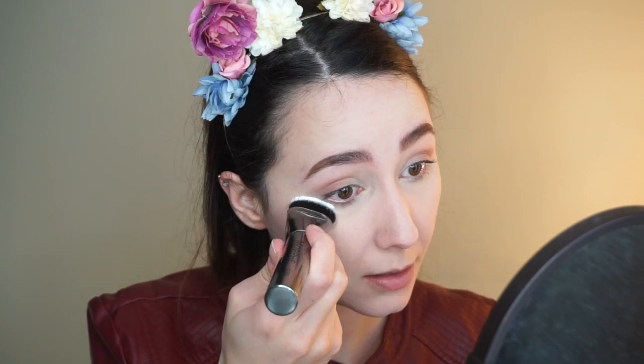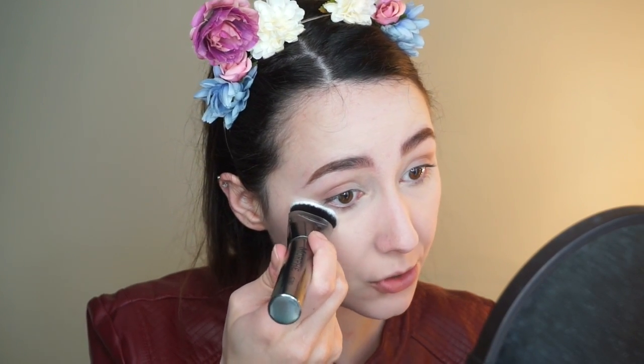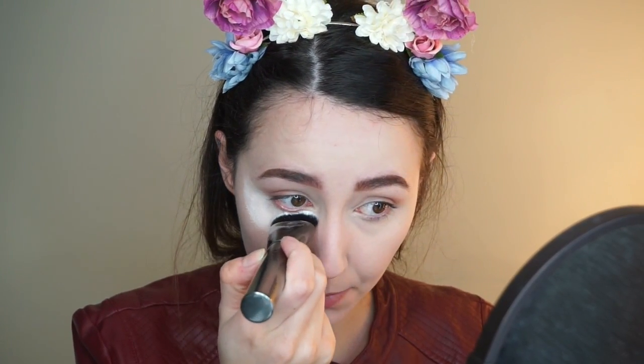I decided I kind of want to do a cat eye look with this, so I'm going to take some more of that RCMA No Color Powder. This is from the Morphe Gunmetal collection. It's the Morphe G30. I'm going to stamp this into the powder, and I'm going to get a pretty hefty amount of powder like so. Then I'm going to start stamping this in and making it into the shape I want the shadow to go. I really want a cat eye effect, so I'm going to stamp it in like this. I'm also going to stamp it a little bit under my eyes, just in case we wind up getting any fallout from the shadows, it'll catch it here, and then I can just wipe it away.